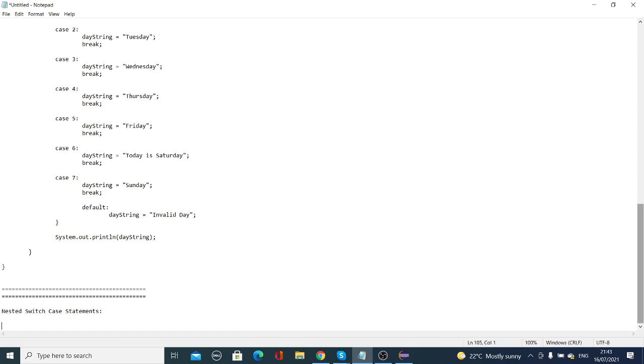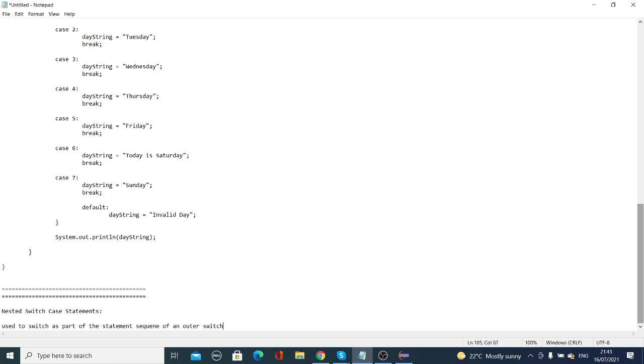So why do we use it? This statement is used as a part of the statement sequence of an outer switch.